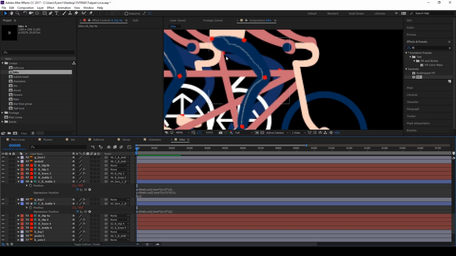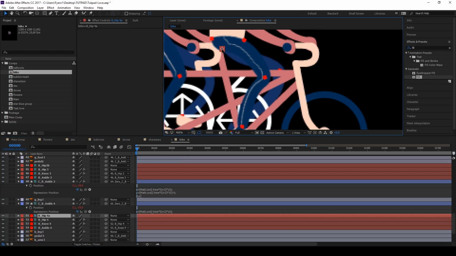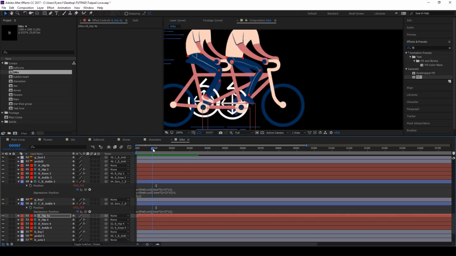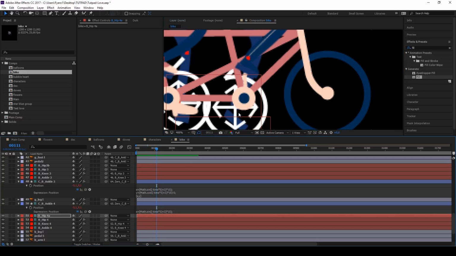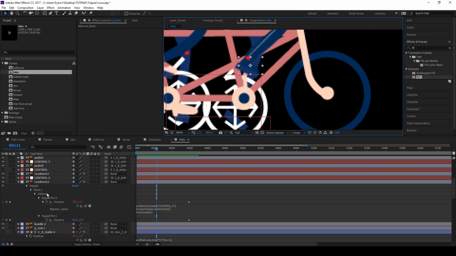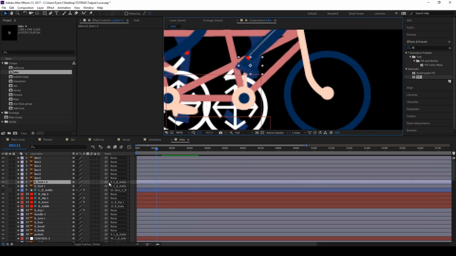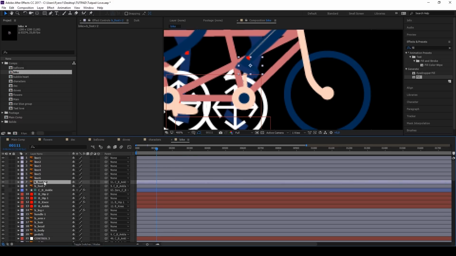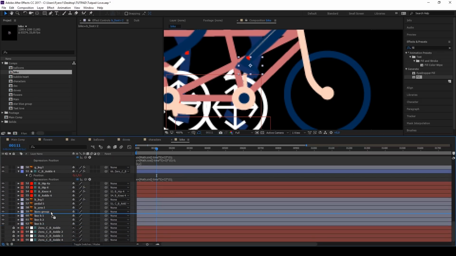We could get some imperfections, like this one we have here in the leg, but we can solve it by just moving the 4th bone. In this case, we don't have a left foot, so we're going to duplicate the right foot. And we're going to link it to controller 4. The only thing we have to do is position it over the pedal.